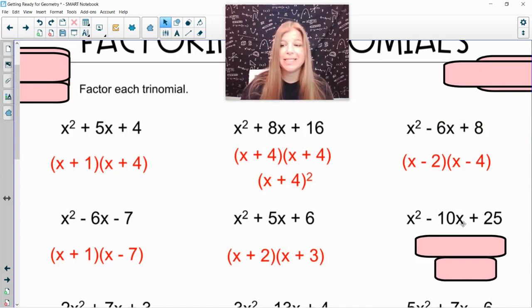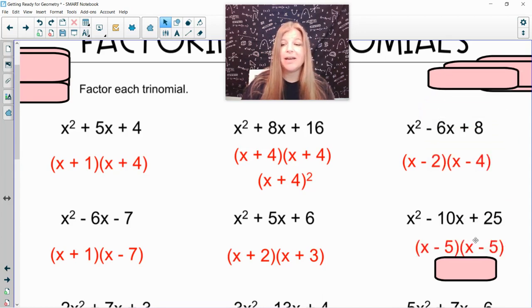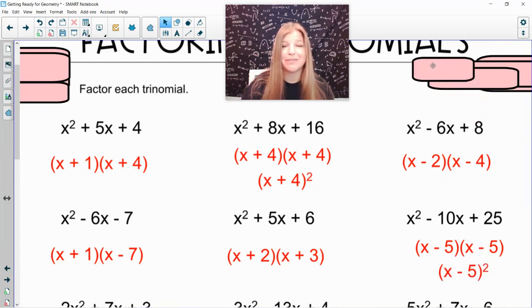Next one, x² - 10x + 25. Factor pairs of 25: 1 and 25, 5 and 5. Which one of those factor pairs can you get a negative 10 out of? It would be the 5 and 5. What kind of 5s will give you a negative 10 when you add them up? Both negative. And if they're both negative, they will multiply to get a positive 25. Because I'm multiplying something by itself like I showed you in the second problem, the easiest way to write this is just (x - 5)².